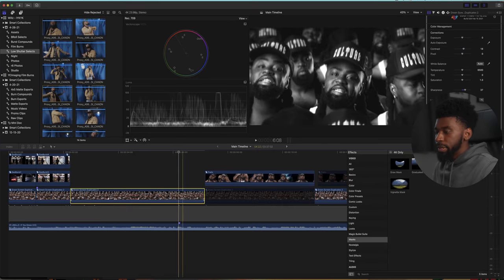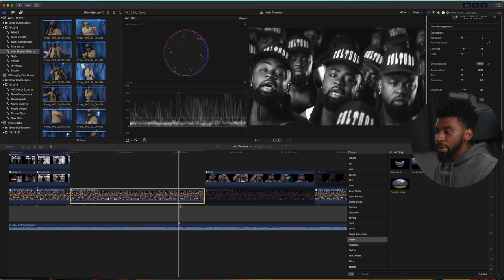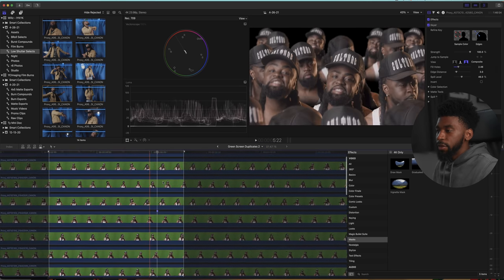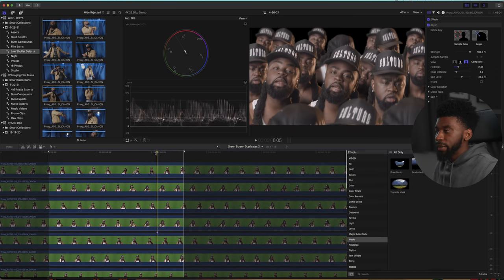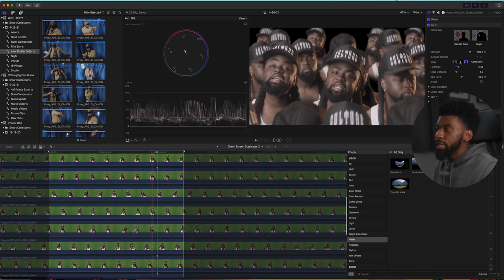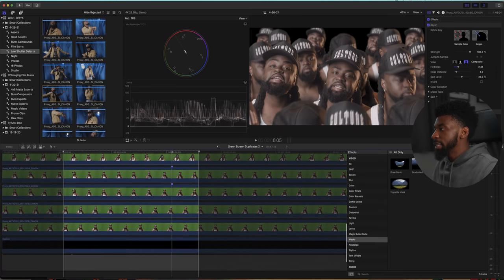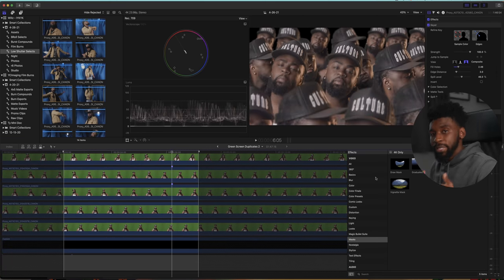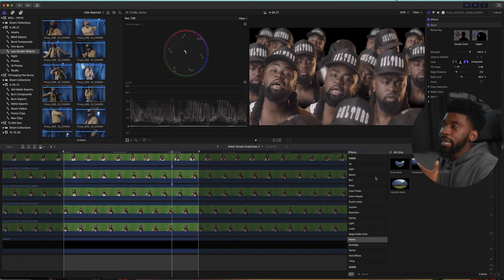So this is a compound clip. If I go into my compound clip, you can see I have all of these clips stacked on top of each other. So I basically went through and I keyed out the background. I just stacked all these clips on top of each other. From there, I placed them exactly where I wanted them to be in the frame. And then I added a couple different elements to help sell this layer depth. If you were actually filming a crowd of people, it would be layered. So the people in the foreground would be a little bit blurred. The people in the background would gradually get more blurred out.